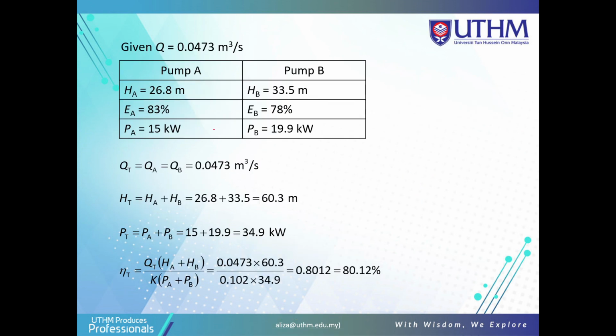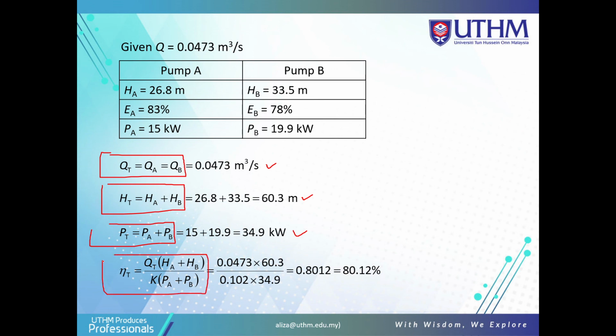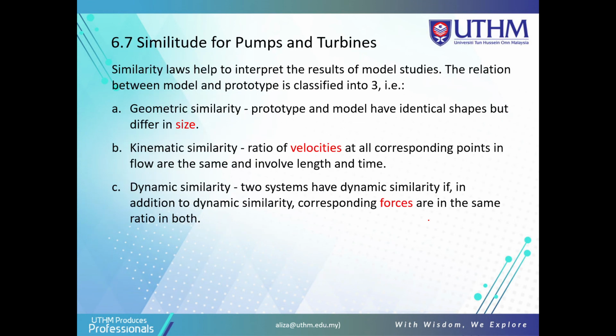You just use the basic assumption directly, and you get the value. You know this formula, so you get this value, and also this formula, so you get this value. So you have 4 formulas to solve this example, because you want to find the total discharge, the total head, the total power, and the efficiency. You get 8 to 10 marks for this calculation. It is easy.